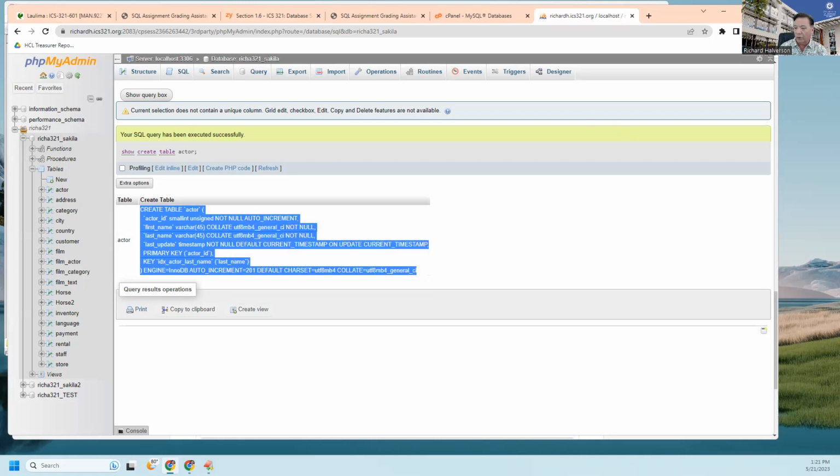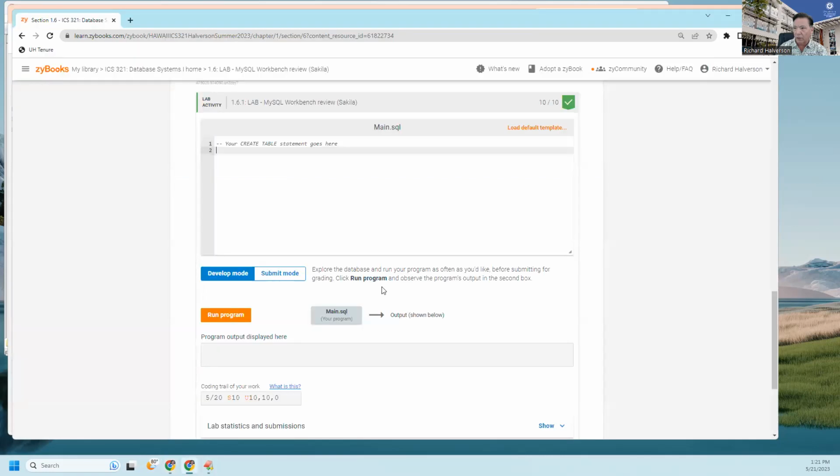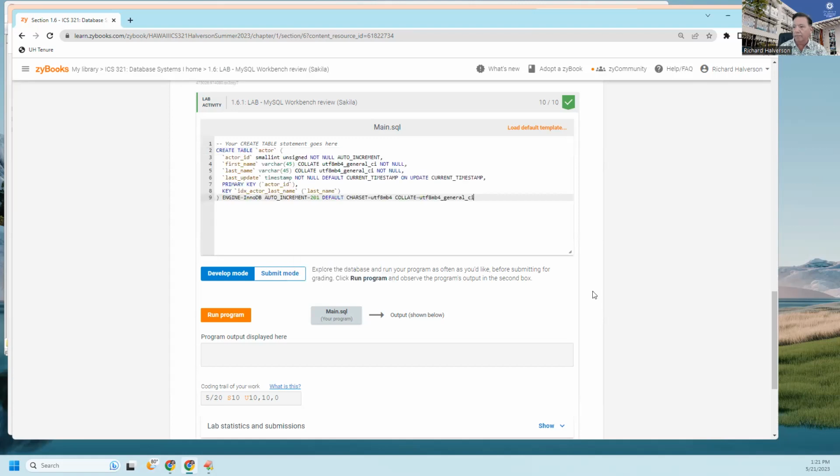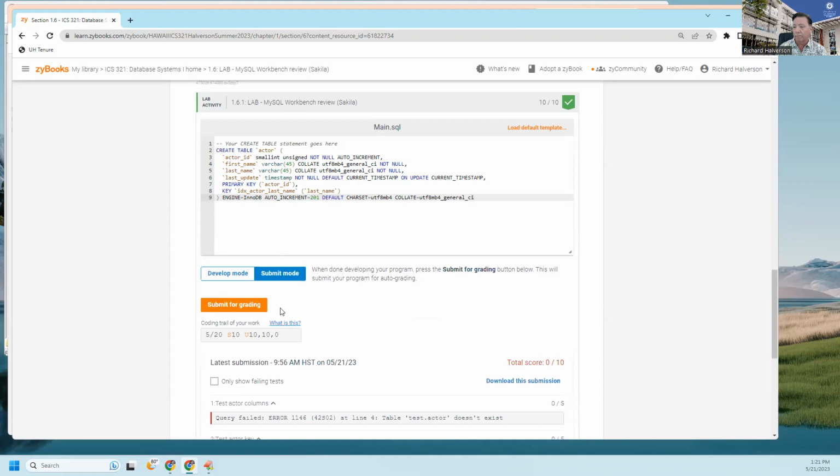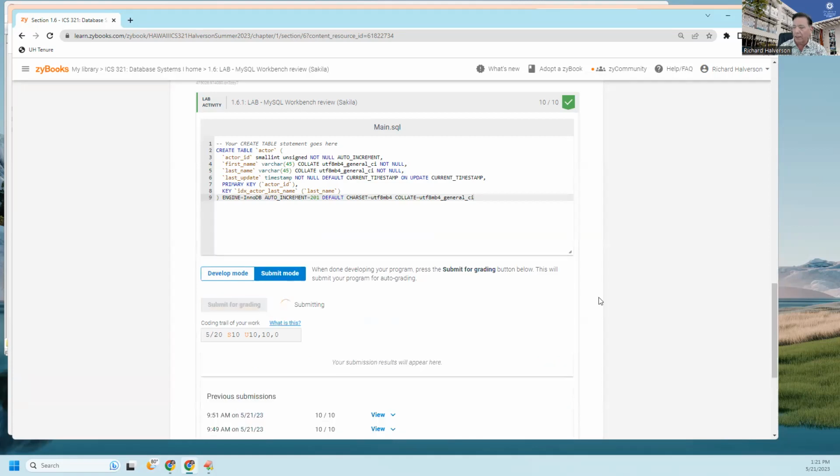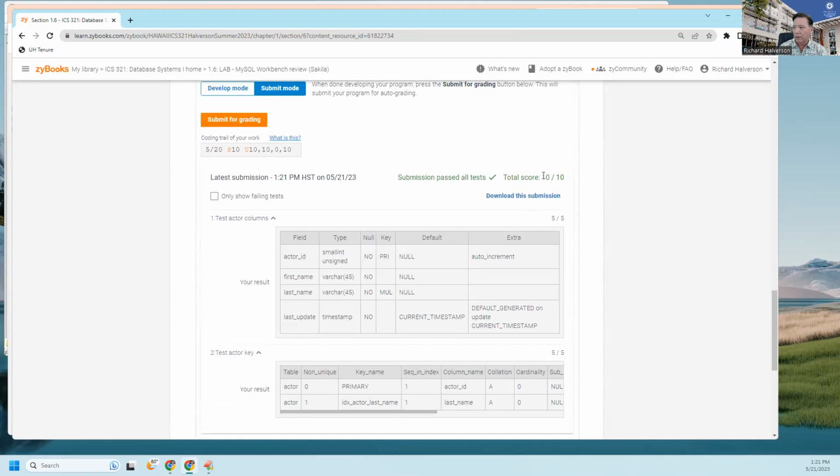You go back to where you would submit it, and you have to have paid for the textbook to be able to do this part. You paste it in there. You click submit mode. You click submit for grading. And you get all the points.